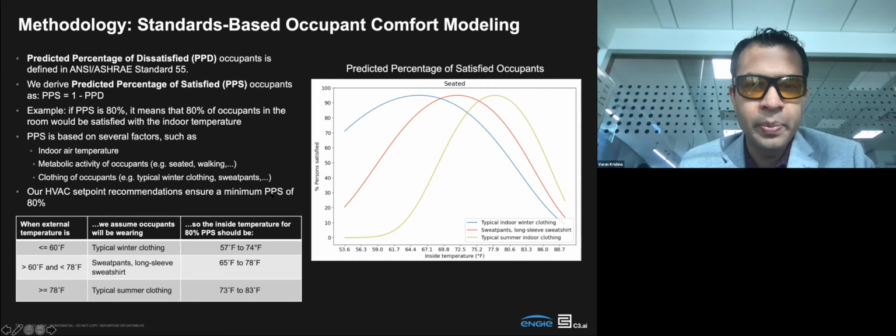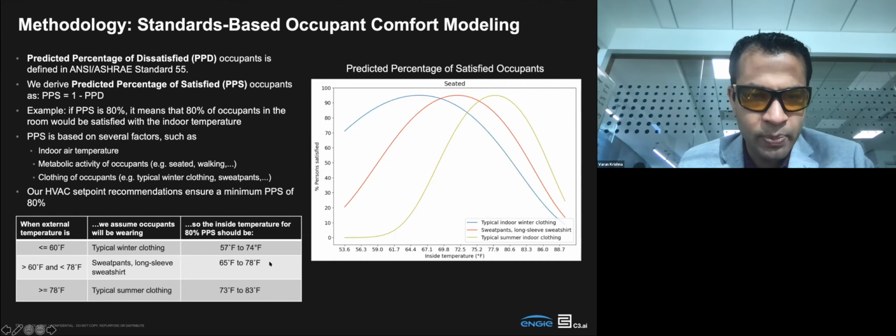So what we're trying to do here is set the HVAC set point to ensure a minimum percentage of persons satisfied of, let's say, 80%. That's just an example, but this is configurable in the application. What we find is that when the external temperature is less than 60 Fahrenheit, then we could assume that people would be wearing typical winter clothing. And so the inside temperature that we needed to set to ensure 80% of people are satisfied would be in this range of 57 Fahrenheit to 74 Fahrenheit, right?